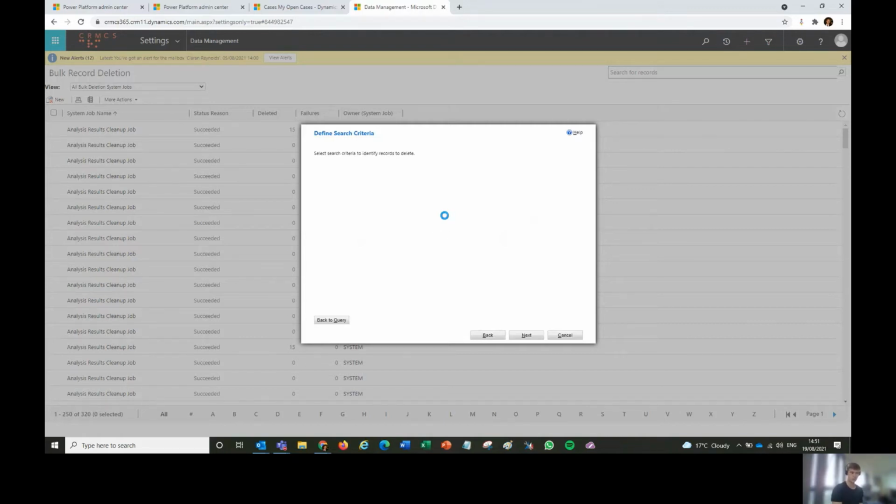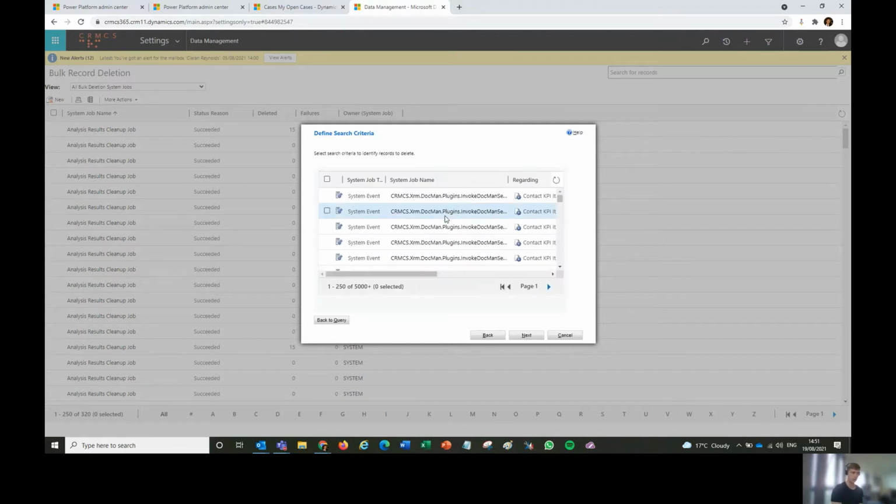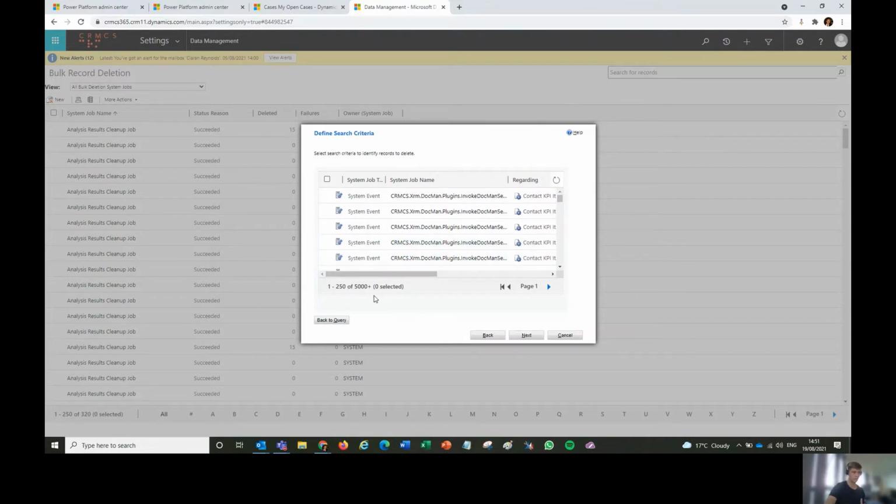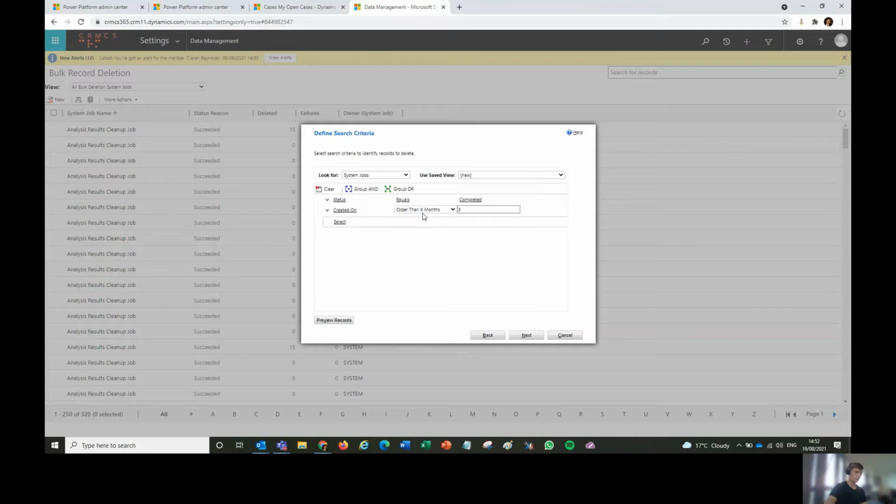If you're familiar with XRM Toolkit, then you'd be able to find the exact number of records that you're going to delete by using a FetchXML record counter, because when you're looking at records in Dynamics, you only ever see the 5,000 plus. But if we're removing 5,000 plus records, that's still going to take a dent out of the 2 gigabytes that we currently have in async operations. So I'll just go back to the query so we can see that again.